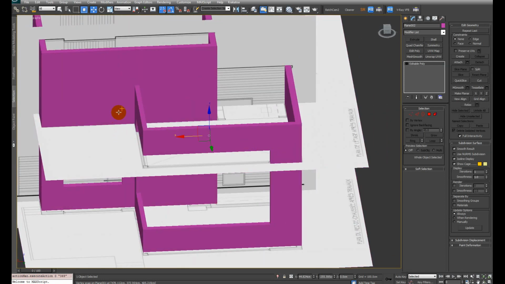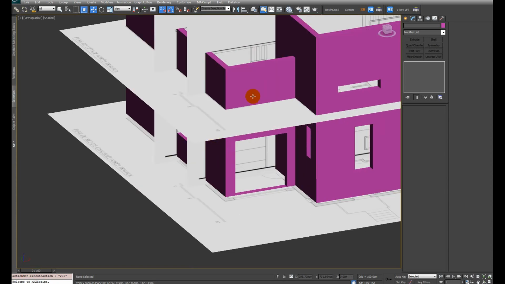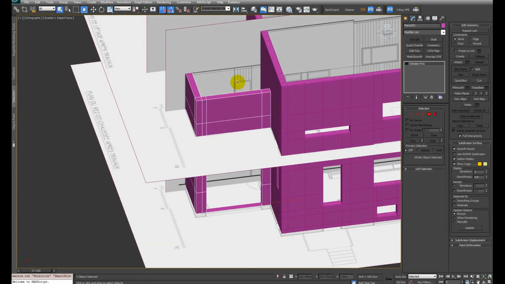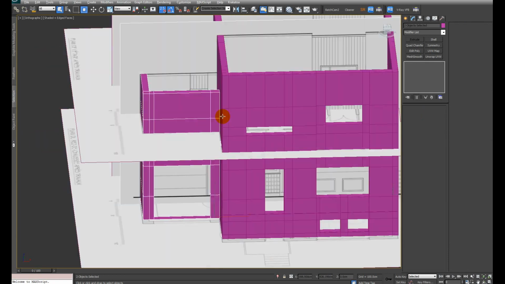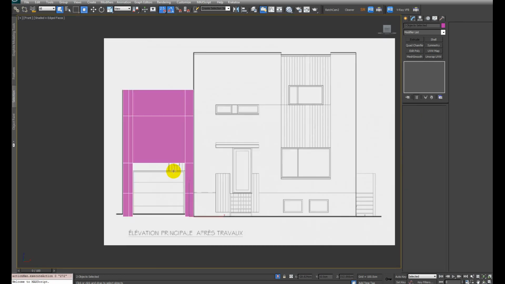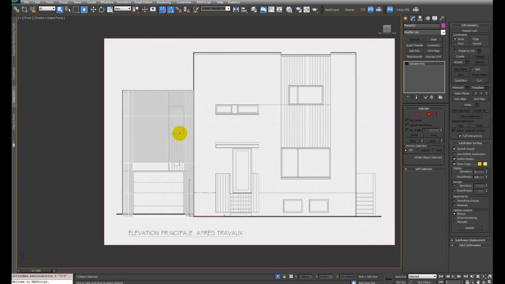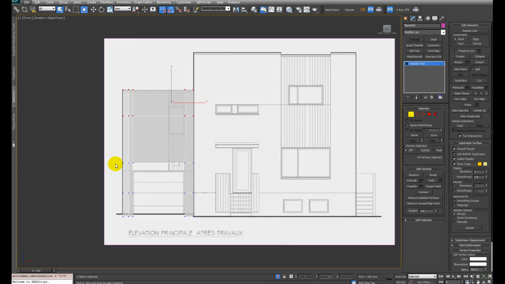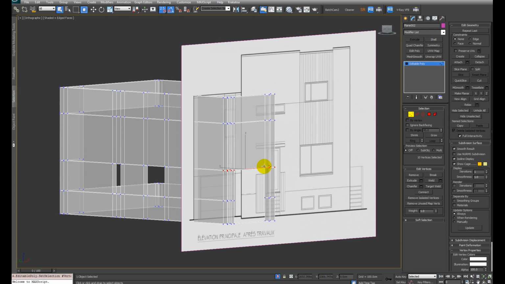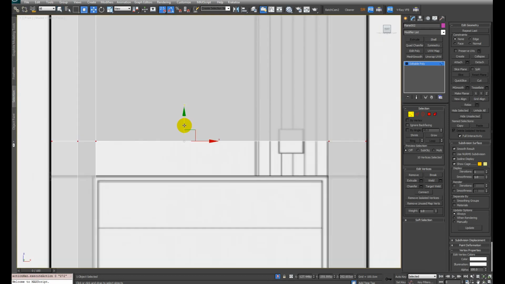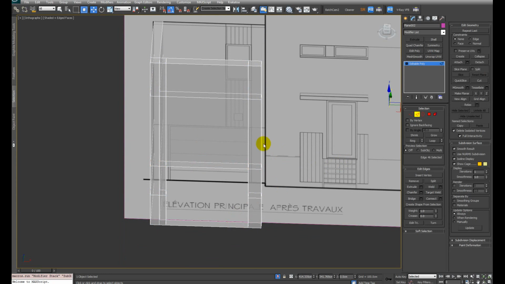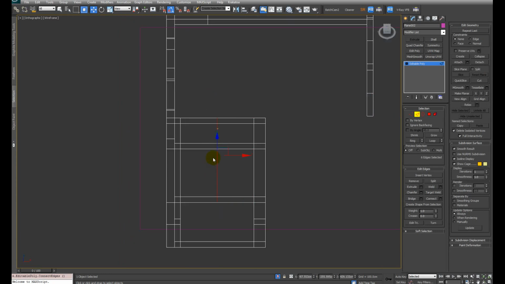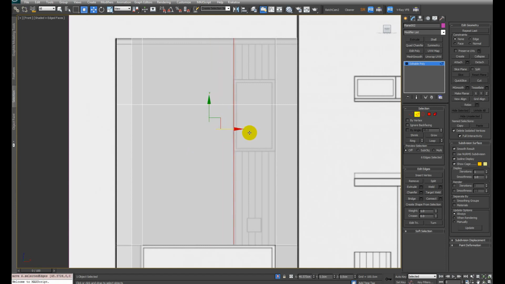Let's bring back our other planes, and I think there's an opening here that I forgot to model. Yes, select these two, the geometry that we just created and the front view plane. Go into the front, select the geometry and hit Alt X. Yes, and first of all I have to move these vertices a little bit down, so I'm going to select only these vertices and move them down. I can disable snap, I don't need it. Go into the edge mode, connect these edges and move the edge to match the window.